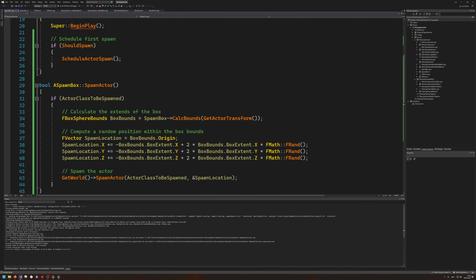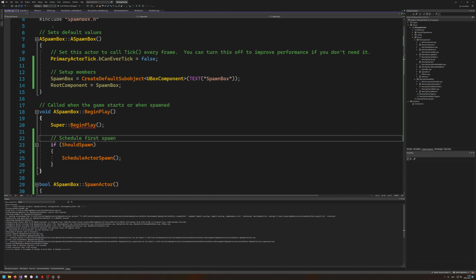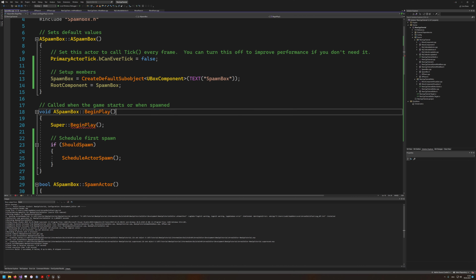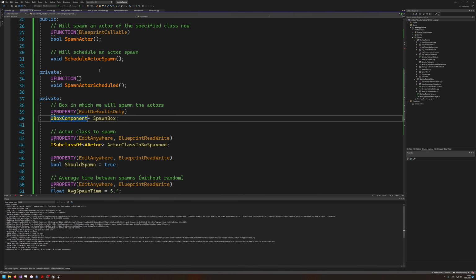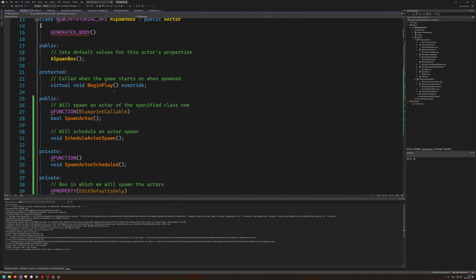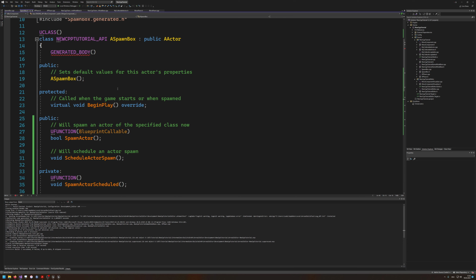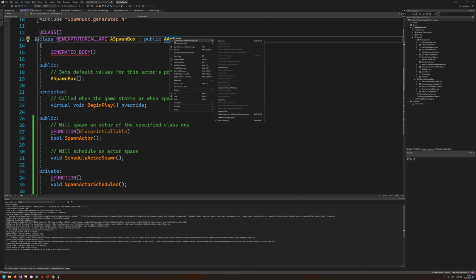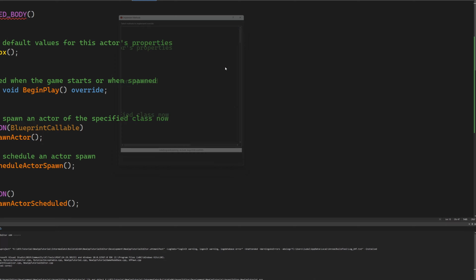One important thing that you need to take into account when using timers is that you need to clear the timer properly when the actor expires. So if the actor gets deleted, we want to make sure that we also stop this timer and that everything is good. We can do this in several ways, but the easiest and cleanest way, which is going to consider everything that is bound to this object, is to implement this in the EndPlay function.